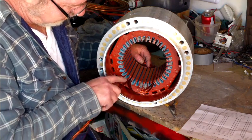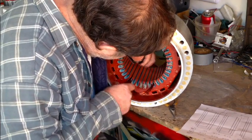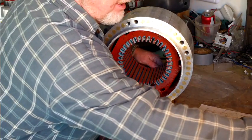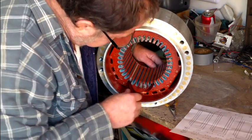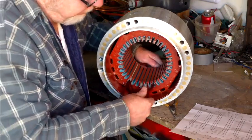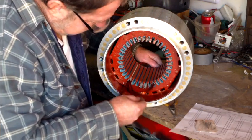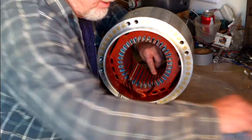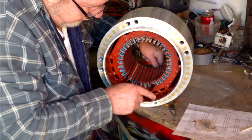Now we have three in this slot — one, two, three. That's 24 wires in that slot. I like to take a slot stick just to kind of hold everything in place. It's not done because it's going to be a dual layer — it's going to get another phase laying in there. I use a little stick here, just push wires in the slot. We only got two in slot seven, so this will be the third one. I can take a slot stick and feed it in there to hold it. Just kind of neaten up the coils.